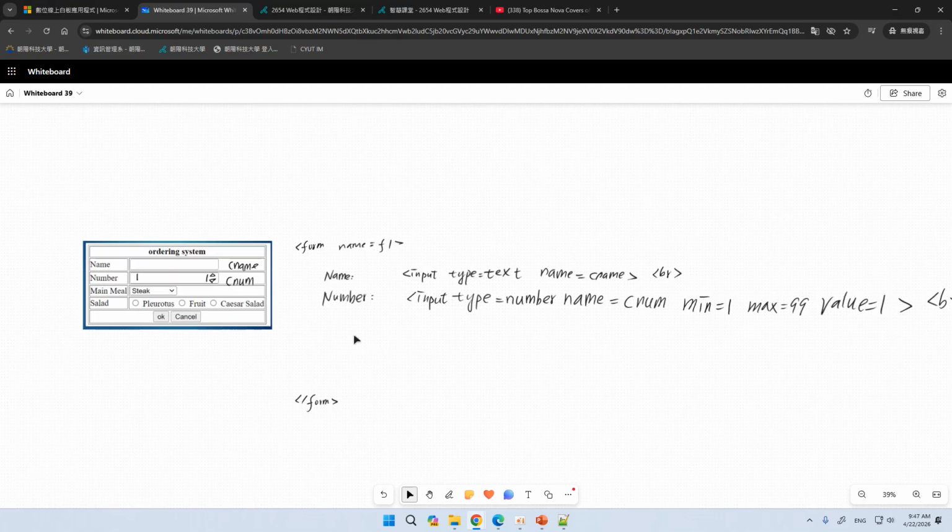And next one is a meal. And meal is a drop-down list. So it has some items in here, steak or juice, cake, and so on. So I have a select item.